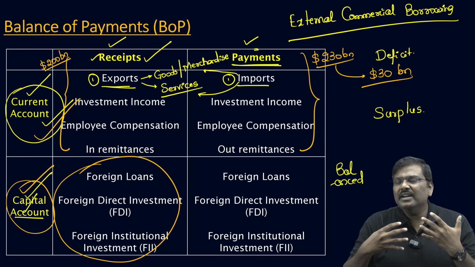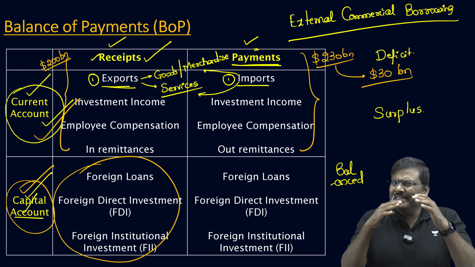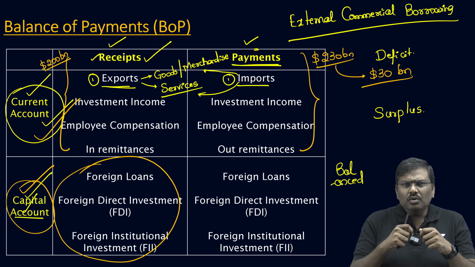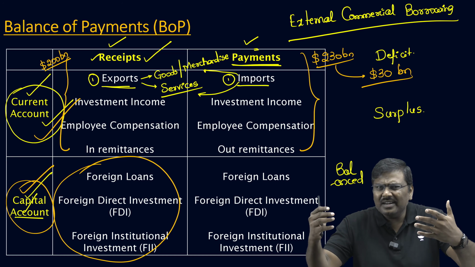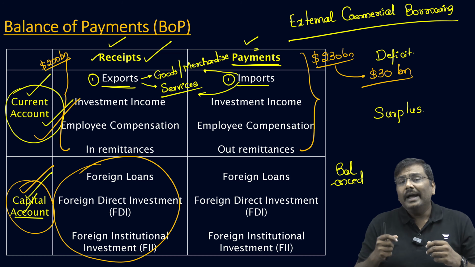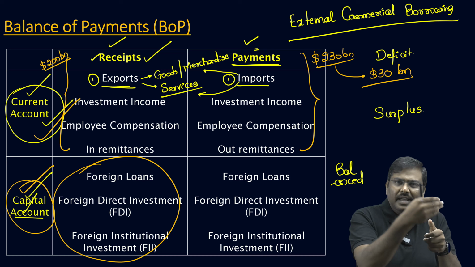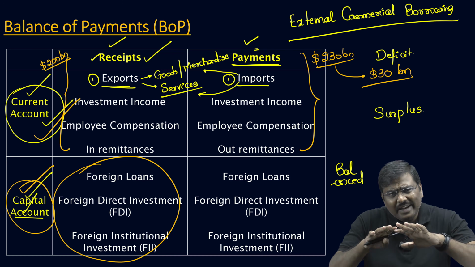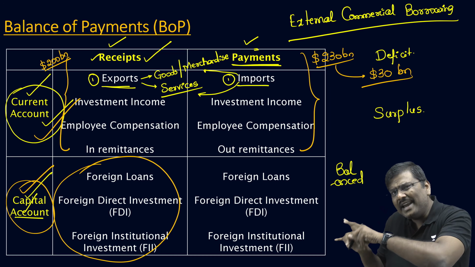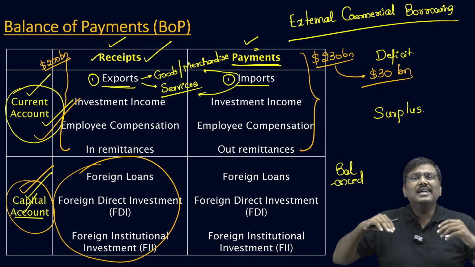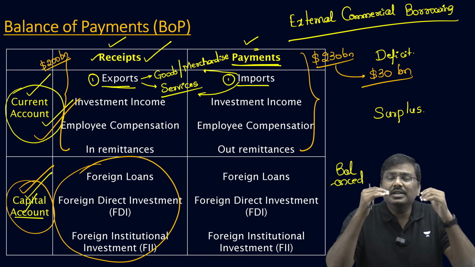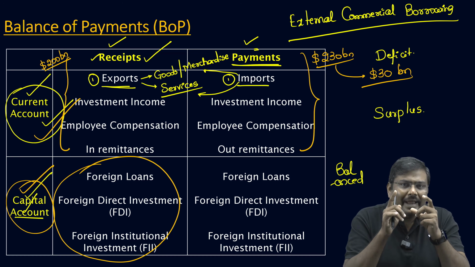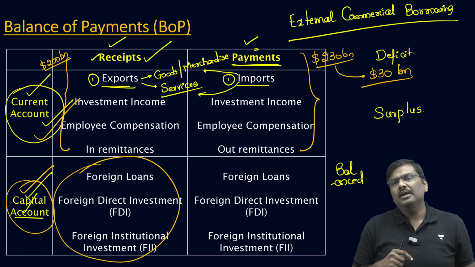So don't you think these kind of transactions are mainly done in order to earn profits? In order to, let's say, invest in another country and earn certain income. And these investments, either exports or imports, etc., are done independent of whatever is the status of BOP. Whether there is a surplus in the BOP or a deficit in the BOP, it doesn't matter. These are conducted independent of the status of the BOP.